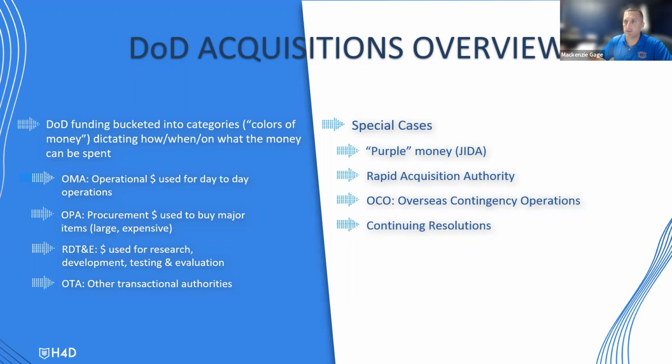And then continuing resolutions. So continuing resolutions should get like a couple asterisks and exclamation points there. Continuing resolutions can be a real showstopper for the procurement process and the acquisitions process. So under a continuing resolution, which happens anytime a budget doesn't get passed on time by the government, Congress, and then the president, et cetera, we can't spend more than 65% of the previous budget, and we also can't have any new start contracts signed.